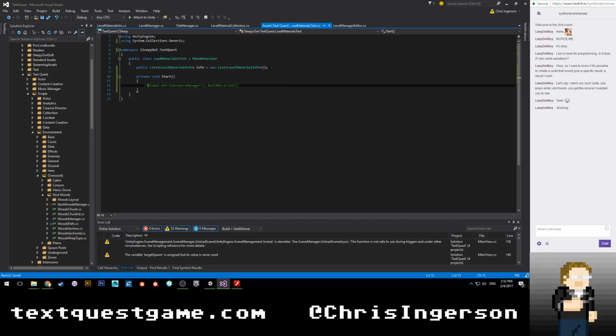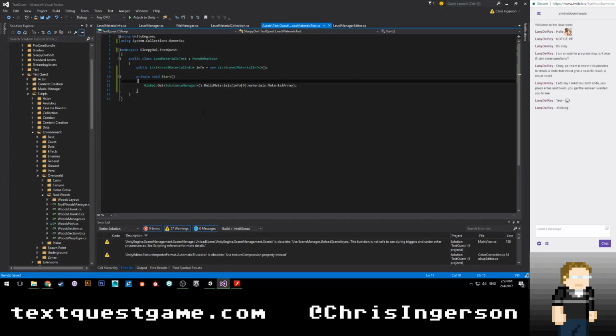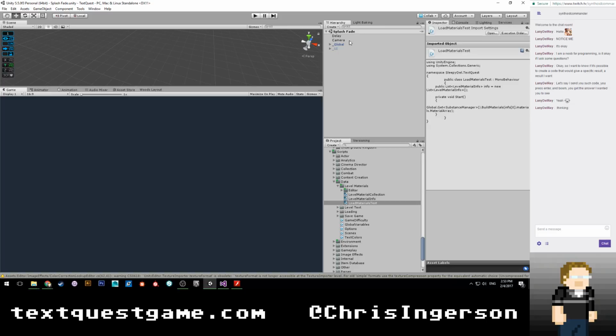So we're not actually done yet, although I'm going to cheat real quick just to see if it works. So I'm going to say BuildMaterials, info of 0 .materials. Oh, right, .materialArray. Okay. So let's let that compile. The real thing, it's fine to test this, but the real thing is going to be determining which one I need to actually load and start generating everything for. But it's fine for now.